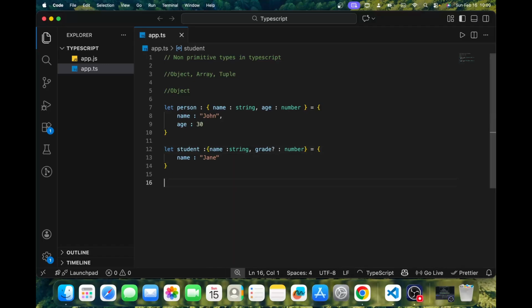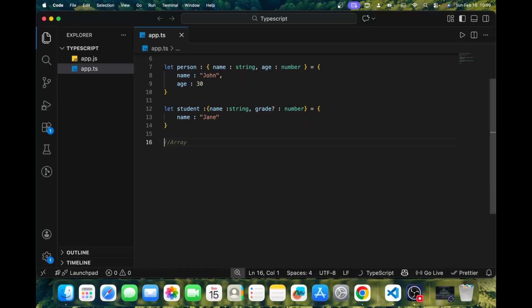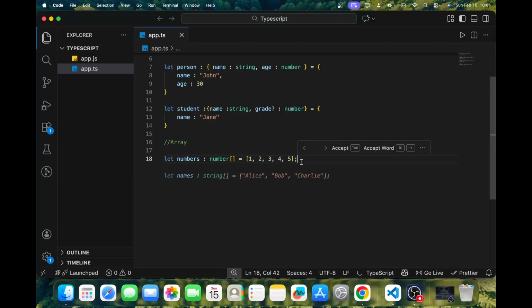Okay, then we are moving to talk about arrays. If we need to store multiple values of a specific type, we can use arrays. For example, if we need to store a set of numbers, I can create a number type array and add all the numbers in here.